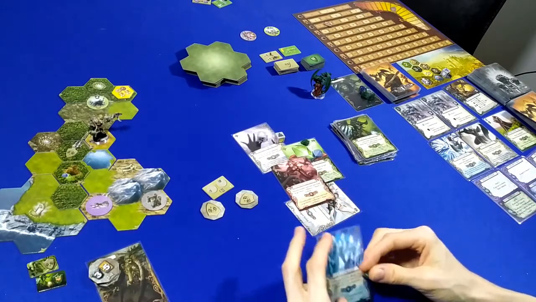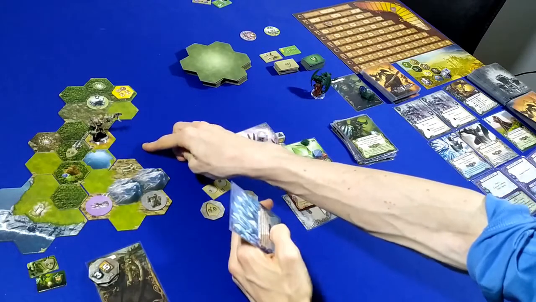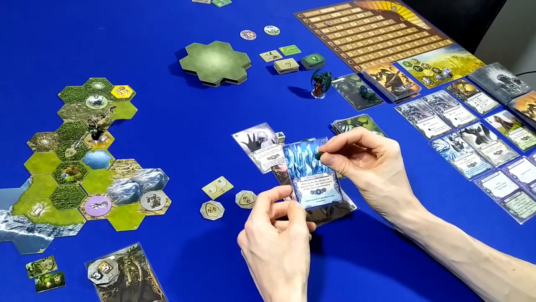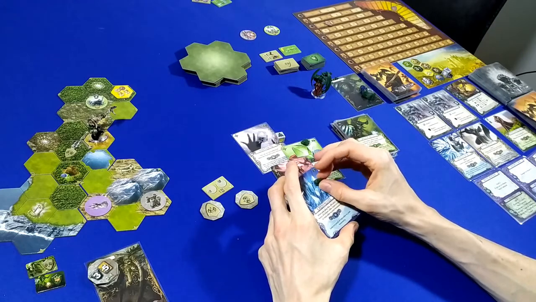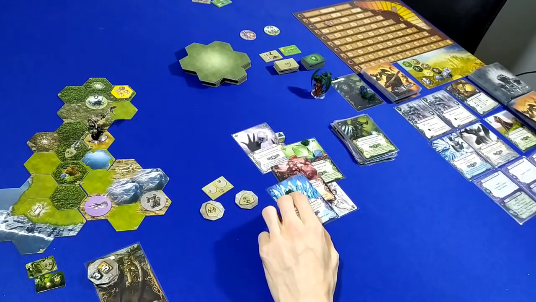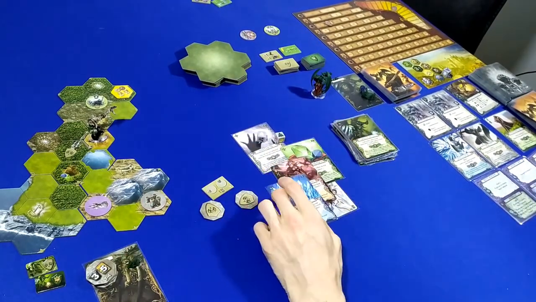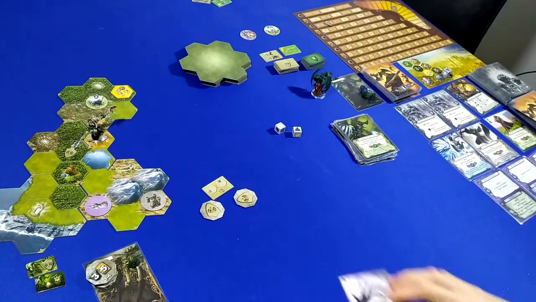So now, do we want to use Crystallize for 1 more point of movement and be able to explore here? Or do I want to use Crystallize to get a green into our inventory? I think I'm probably more tempted to use it to get a green into our inventory here. So let's do that. We get a green into our inventory, and then that will do it for this round. So we can discard all of these.